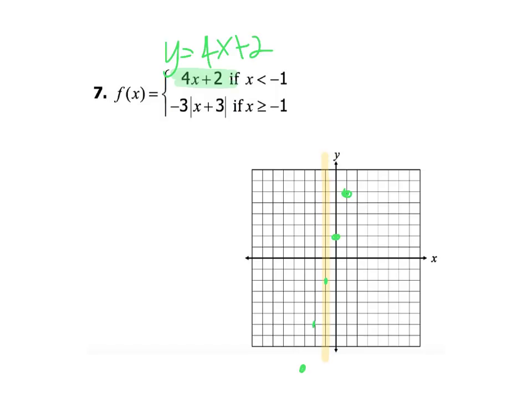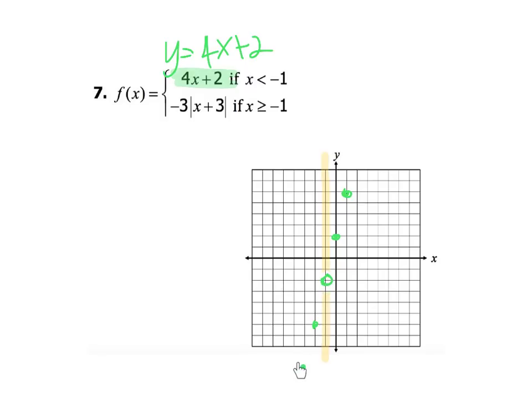Okay. Now we want this line when x is less than -1. So at our domain change, what we want is we want this line to the left of that. And because it's less than -1, we know we're going to need an open circle here. So we want an open circle at -1. Oh, that was a really bad open circle. There we go. An open circle, and we want it to the left of -1.